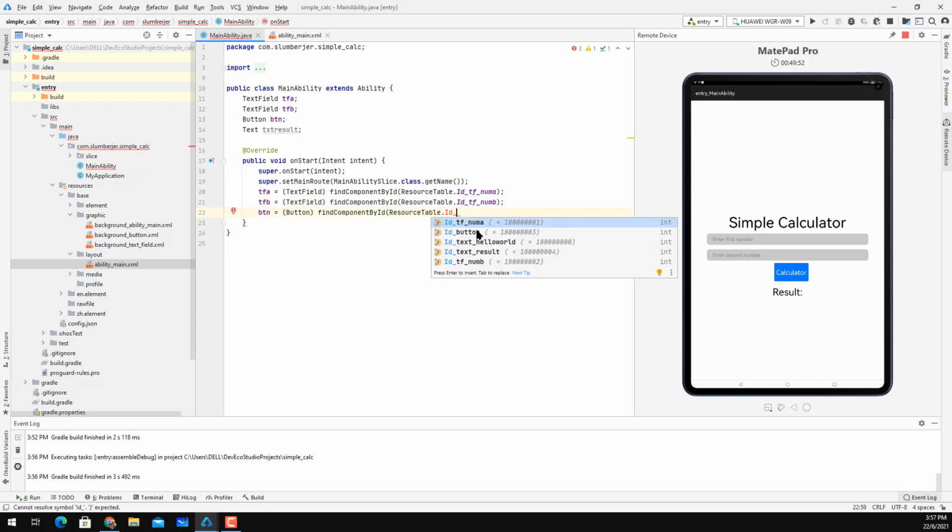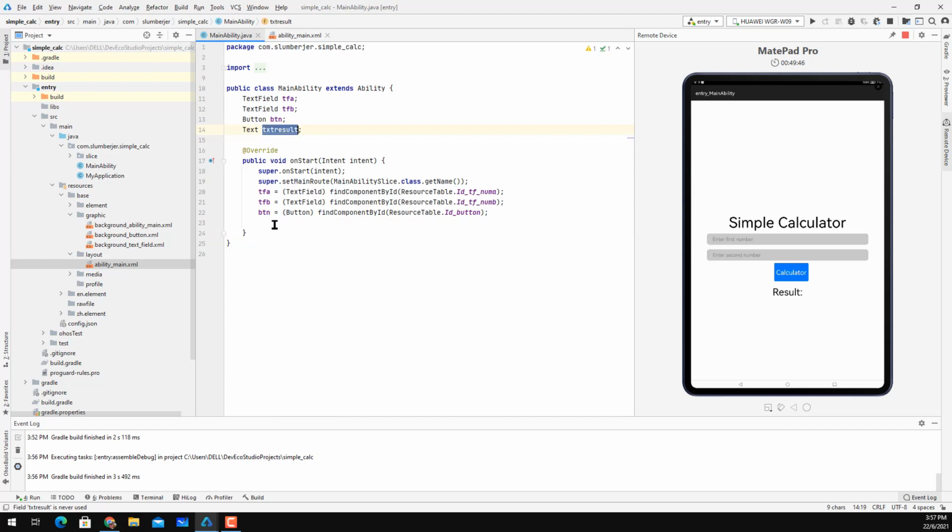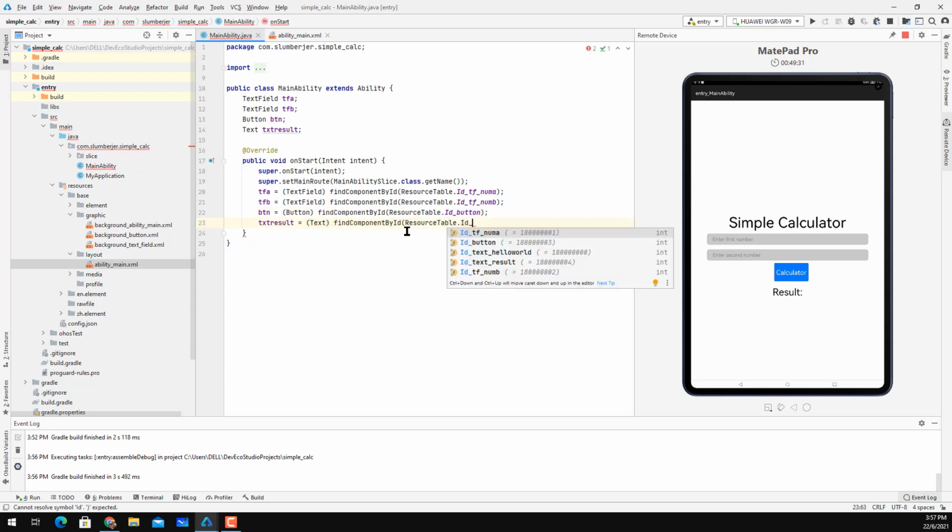So for the button, and finally for our text result, text result equals text result, same, put underscore. So this is the text result. Close with that.